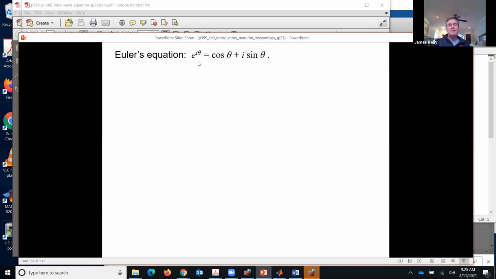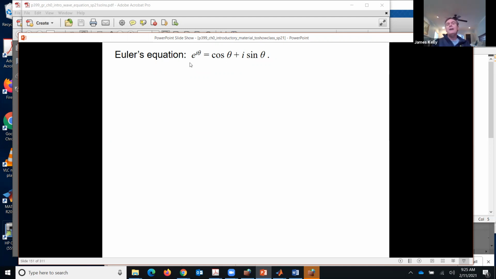The other ones are in lots of different fields of mathematics, but this Euler's equation says that e to the i theta equals cosine theta plus i sine theta. Okay, so this kind of, if you like, defines what this complex exponential function does as a function of theta. And it's got an i in there, so it's going to have a complex output if theta is real. We're always going to take theta to be real. It's going to be like an angular kind of variable.